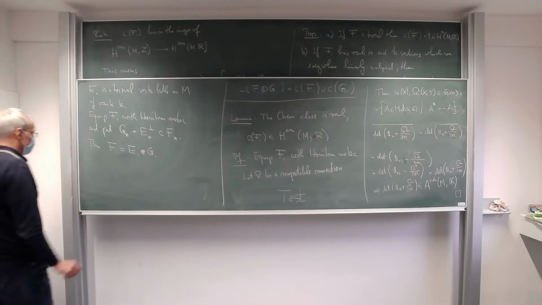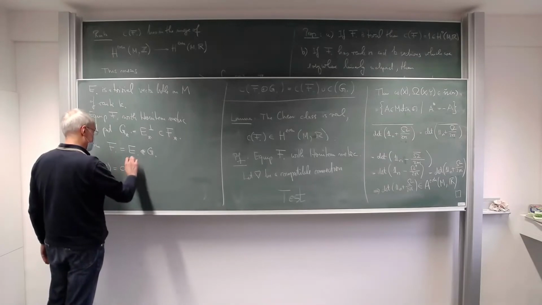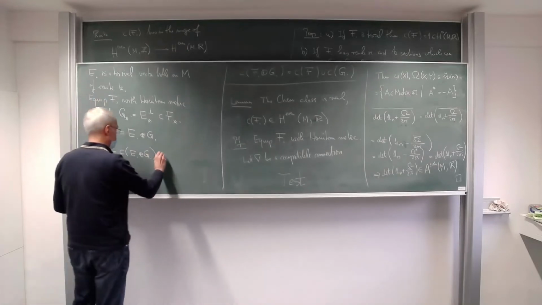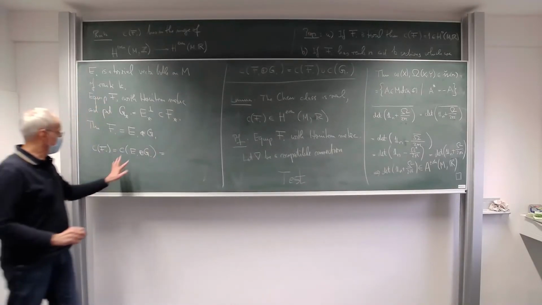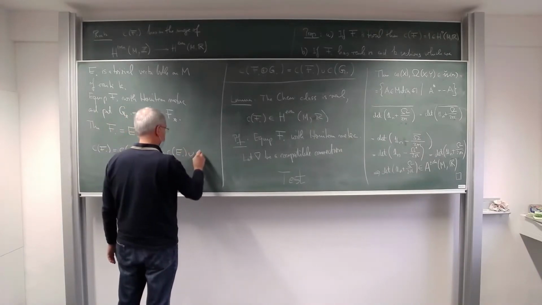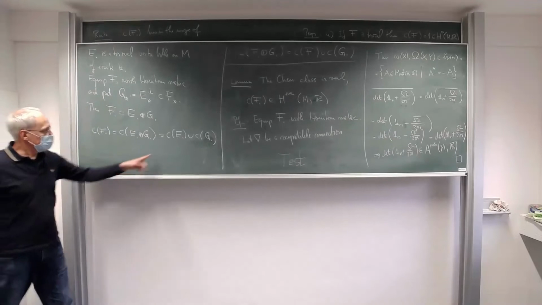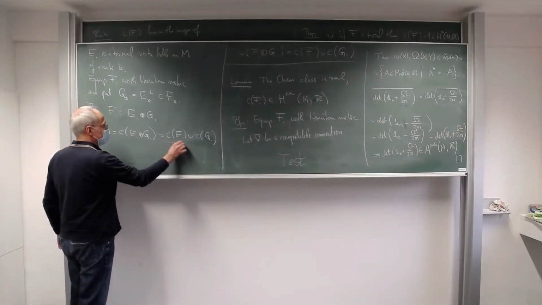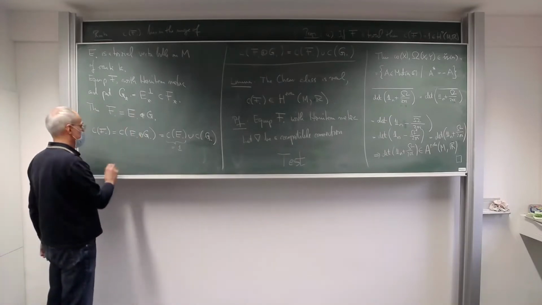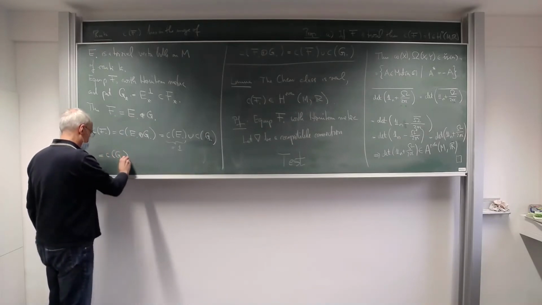And now we can do the computation. So the Chern class of F is the Chern class of the sum. Now we have this nice formula for Chern classes of sums. So that's the Chern class of E times the Chern class of G. But E is the trivial bundle, so this Chern class is equal to 1. It's trivial because E is the trivial bundle, by the special case A. And so what we get is that this is the same as the total Chern class of G.